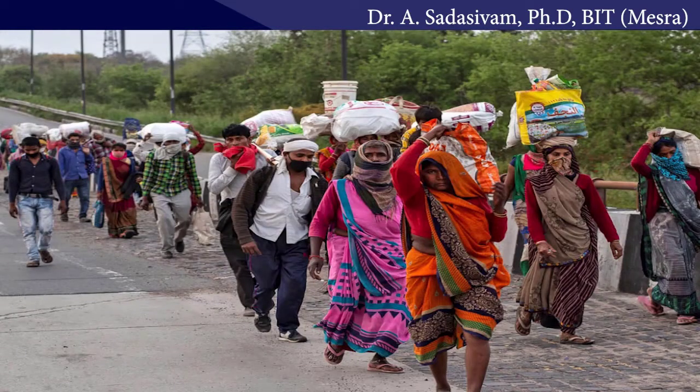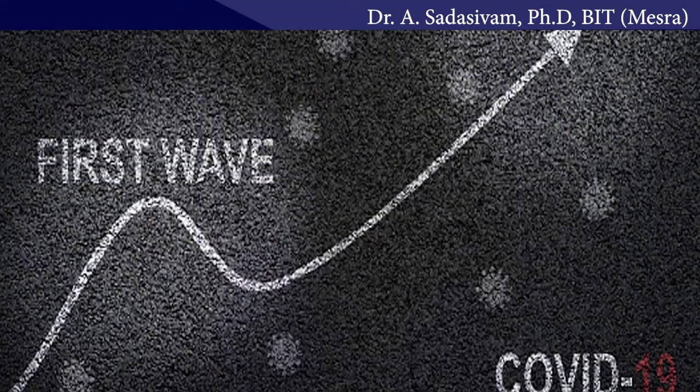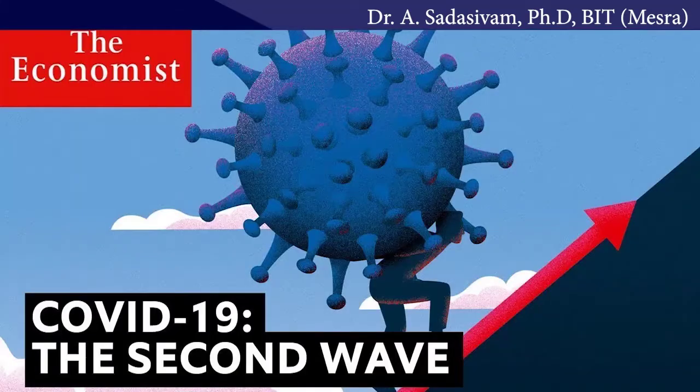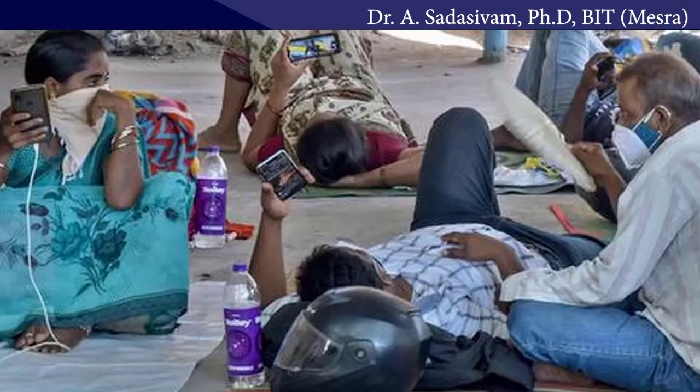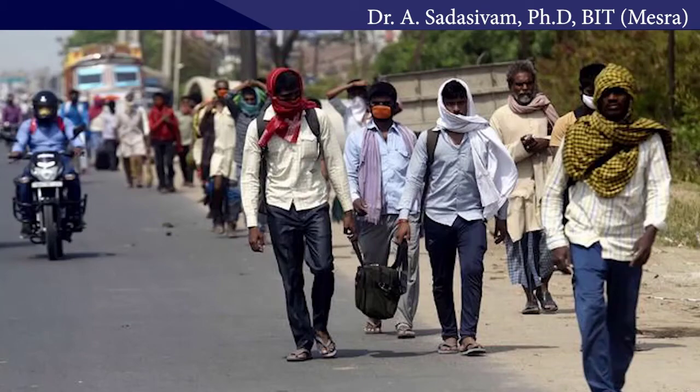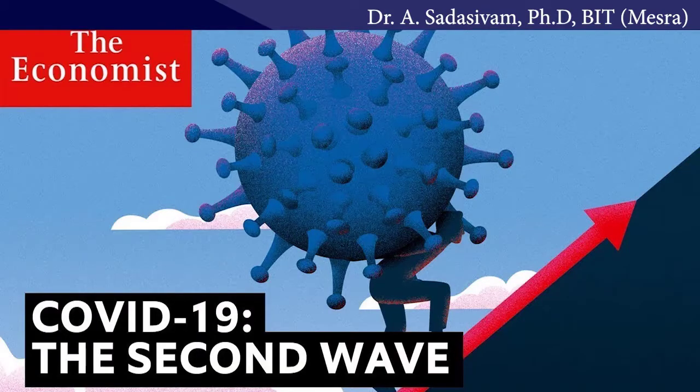So when sentiments are affected, you get into a vicious circle, and one leads to another, and you're going to see shortages. You see labor going back to village during the first wave, and in the second wave of COVID, the rural areas were much more affected compared to the urban areas. All of that have led to some kind of asymmetry in the labor distribution across the economy. Labor shortages have been there during the second wave.